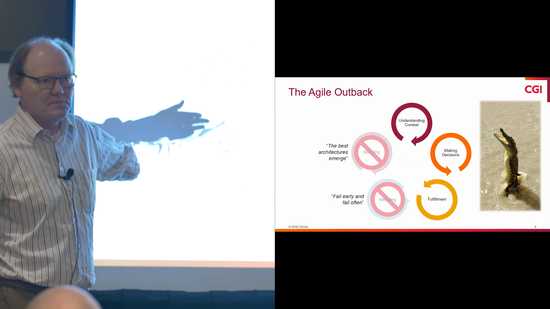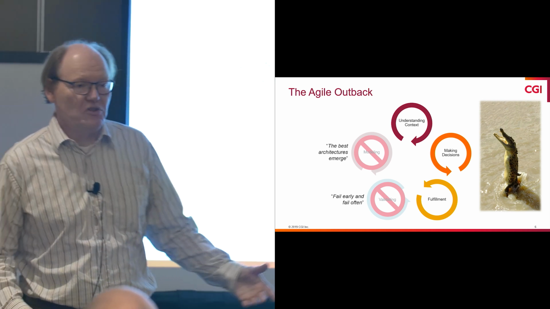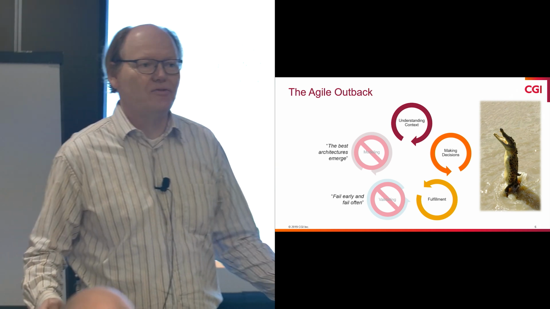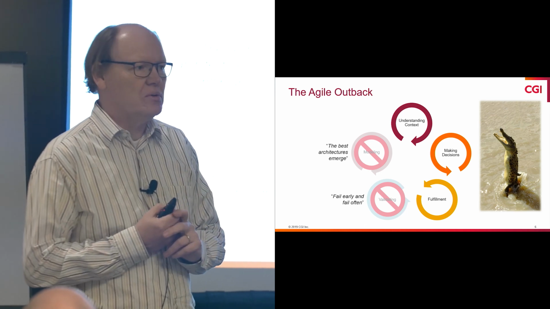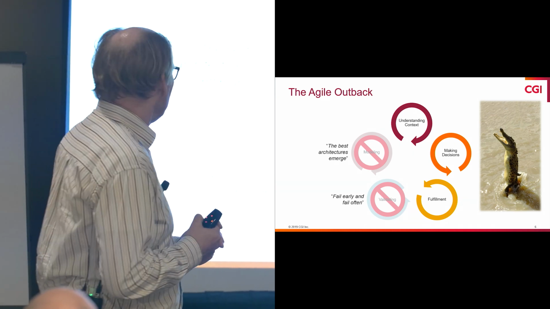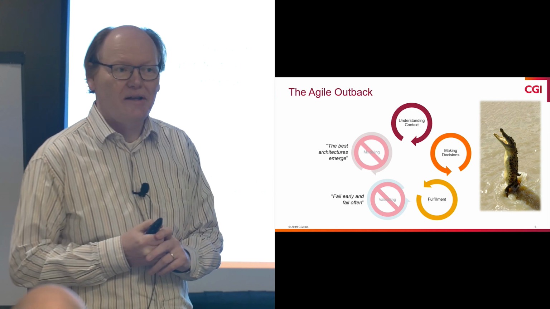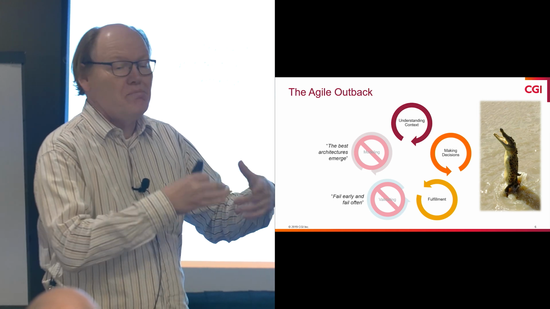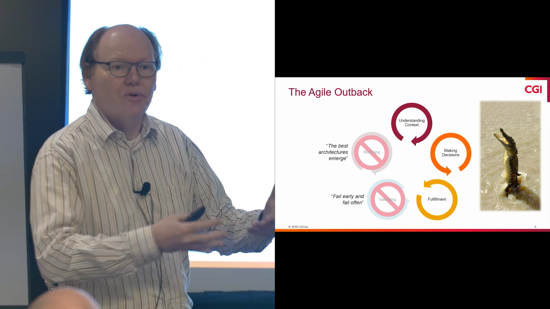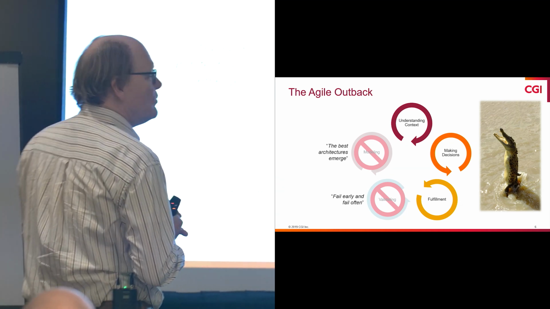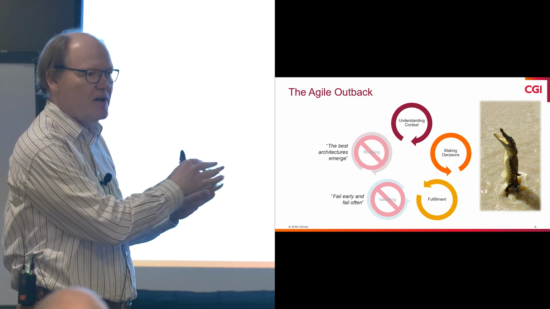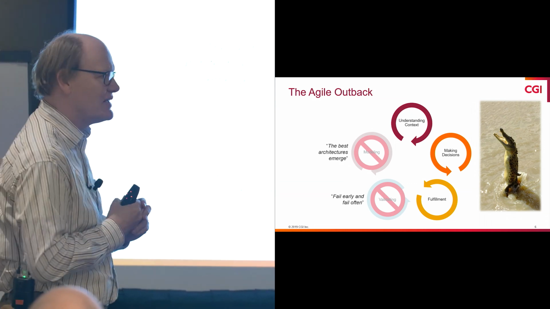We don't do modeling because the best architectures emerge from self-organizing teams, right? That's what it says in the Agile Manifesto, page 2. And maybe if we would do modeling, we would interfere with this magical process of architecture emergence, right? Or we might anger the agile gods. So we don't do modeling, maybe a little bit in secret behind closed doors, as George Fairbanks calls it.